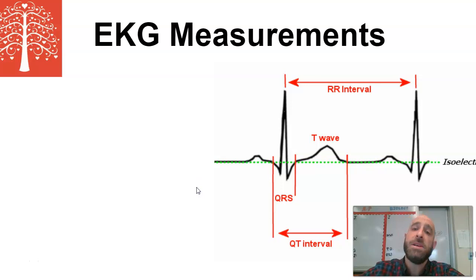So I talked about EKGs in another lecture, and we talked about the fact that when you're looking at an EKG, there are three distinct waves that you can see. There's the P wave, which is going to be the contraction of the atria. There's the QRS complex, which is going to be the contraction of the ventricle. And then there's the T wave, which is the relaxation or repolarization of the ventricle. And remember, the atria also relaxes, but it happens at the same time as the QRS. So that's why you don't see it. It's just that the QRS contraction is so strong that the relaxation of the atria just gets lost in the shuffle. But let's keep going here.